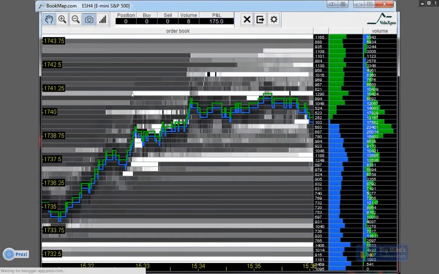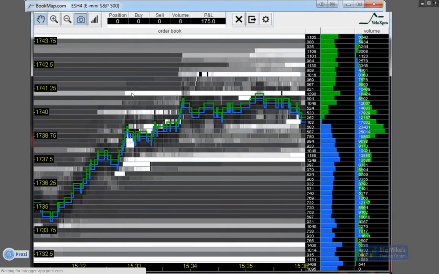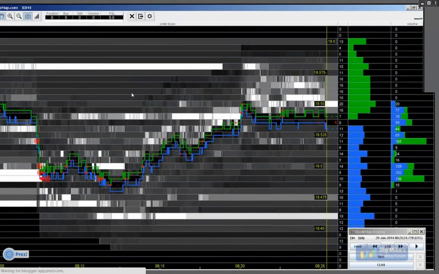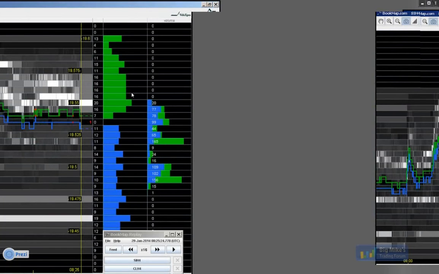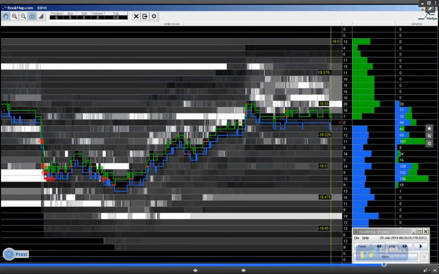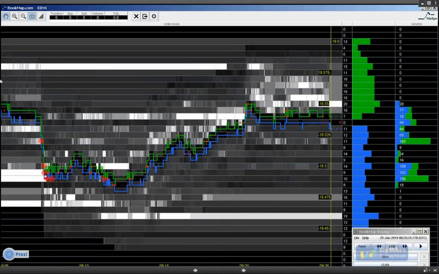Just a few more examples. This is silver futures. What's interesting about this is that you see very similar patterns. This is from yesterday, and you see very similar patterns an hour apart. We use here the UTC time zone, 8 o'clock UTC, 5 hours ahead of East Coast time zone.